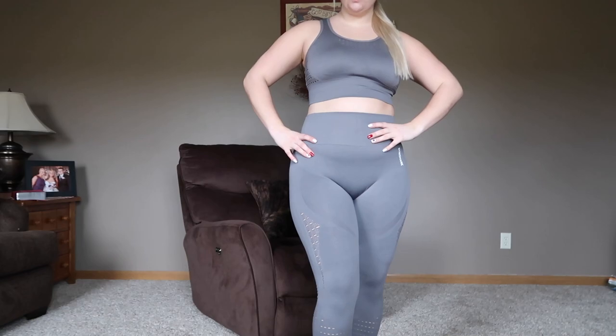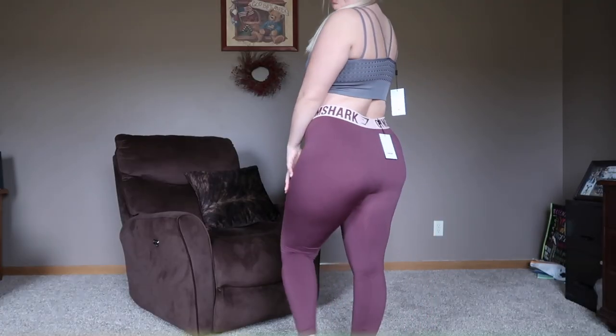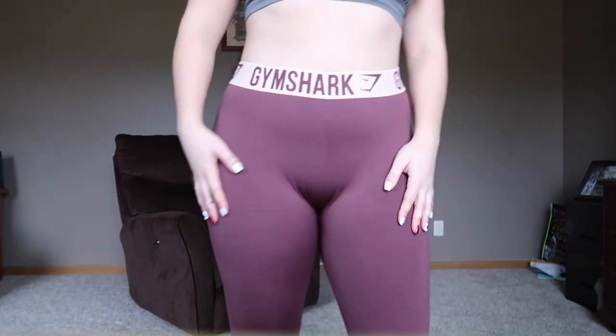I got this bra and I'm actually really excited about it, even though I didn't really need any more sports bras. It was just really cute — I like the gray. It looked pretty supportive and has a little padding in it. I'll try all these on after I open them. There was a matching bra to one of the other pieces but I was like, I don't need a bunch of sports bras. These are the Fit Leggings in Winterberry Pink. They have a kind of gooey elastic to keep them up — I can see why people like this stuff now. I really like this color and they go all the way down. Good quality stuff — I can see why it's expensive.